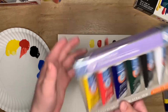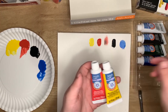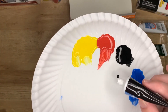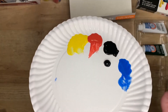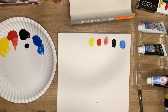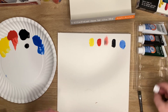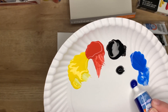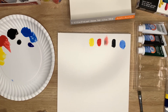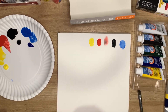Next we're going to do the Artist's Loft. We've got red, brilliant yellow, brilliant blue, and ivory black. That is much thicker - it comes out in a blob rather than a puddle. My expectations seeing that are that this paint is going to be thicker overall for most of the colors. The blue is really thick. I'm really wondering if this one will be really shiny when it dries because it's so thick. It is very shiny coming out of the tube.